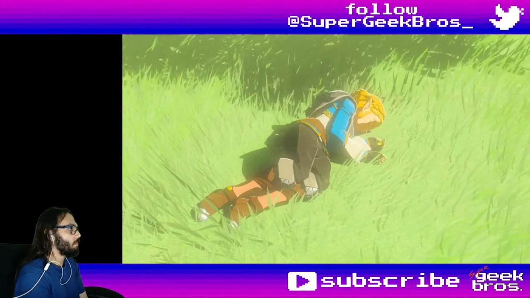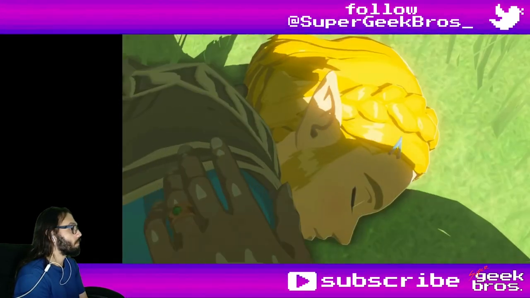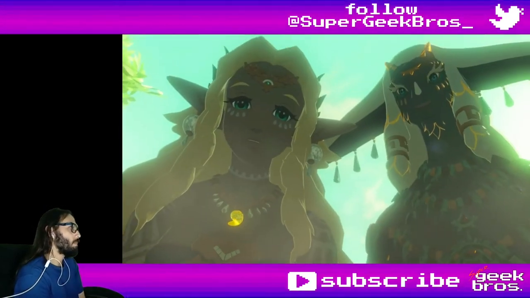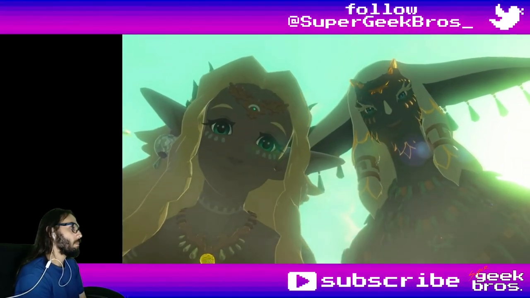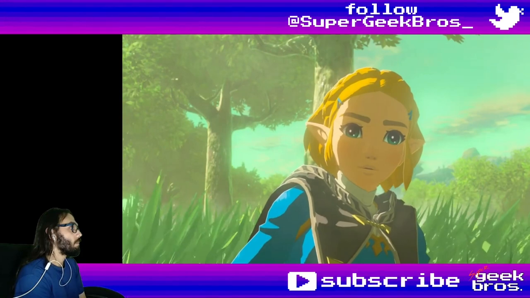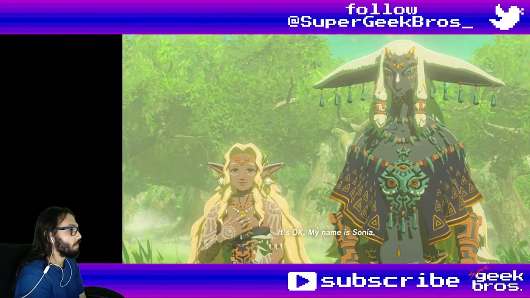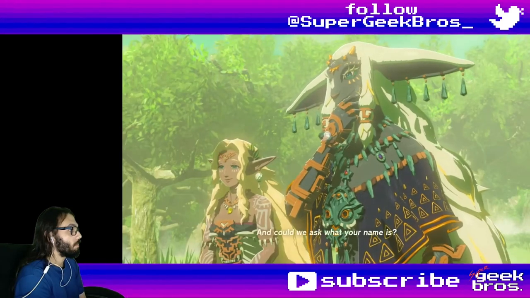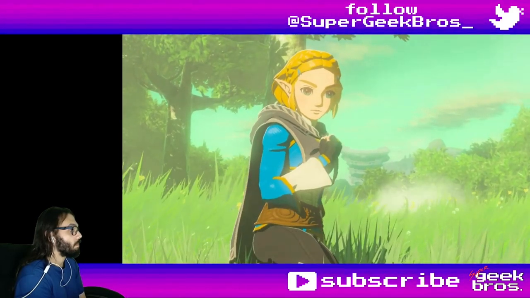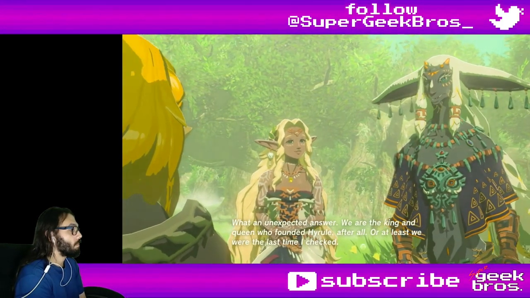What? Oh dear. I didn't mean to startle you. I'm sorry. It's okay. My name is Sonia. And could we ask what your name is? I am the daughter of King Rome of Hyrule, Zelda. What an unexpected answer. We are the king and queen who founded Hyrule, after all. Or at least we were the last time I checked.